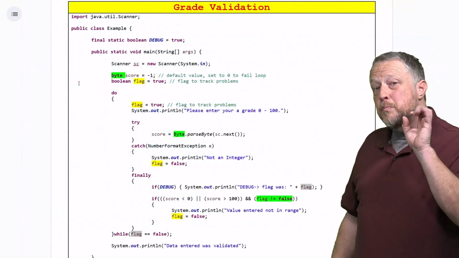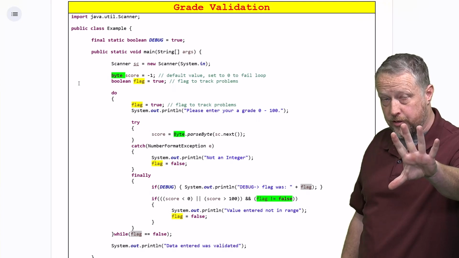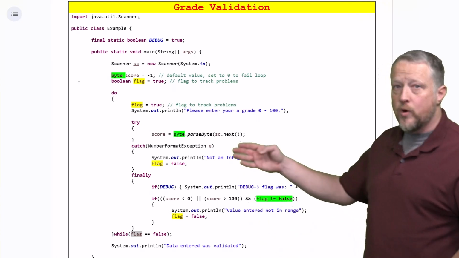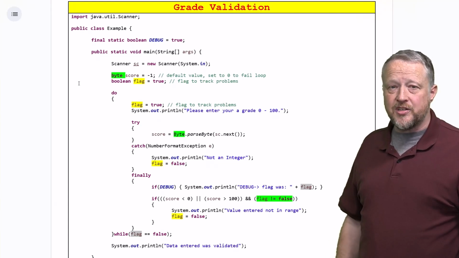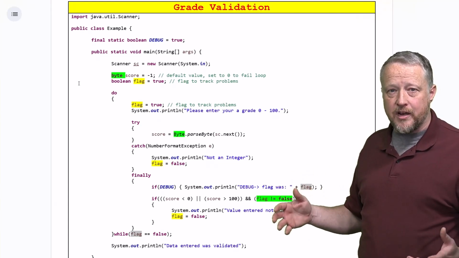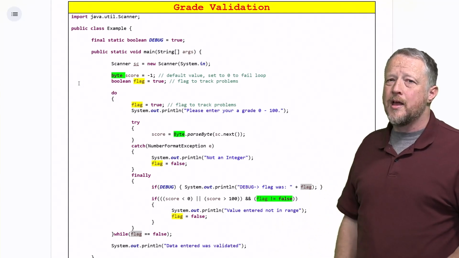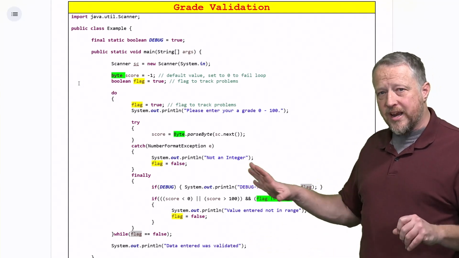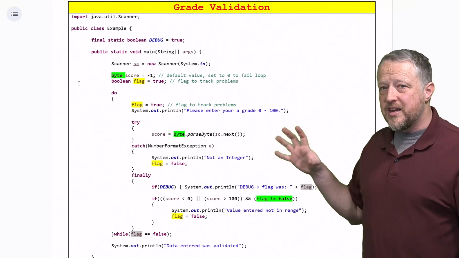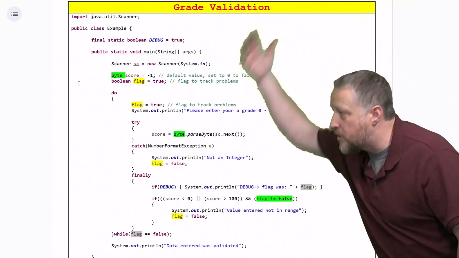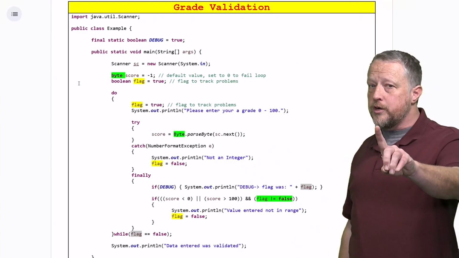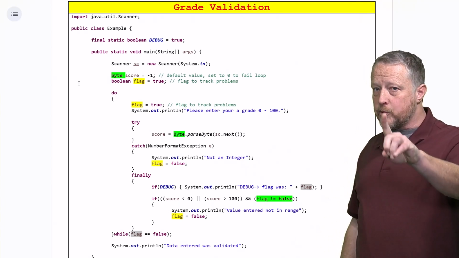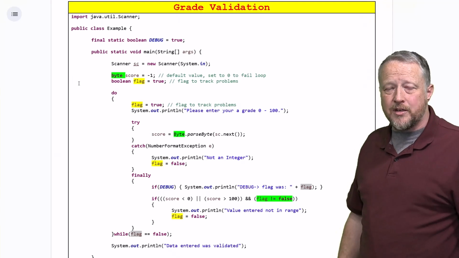For this particular solution, this user went with parse byte, which is still an integer, which makes sense, right? It's a little bit shorter than having an integer because you're going from 0 to 100. But to be honest with you, I'm okay with this. If you did this as a float, it's going to look almost exactly the same except for the word float in there somewhere. You don't want to use double. Double, remember, is double precision. I don't need that. I really don't.